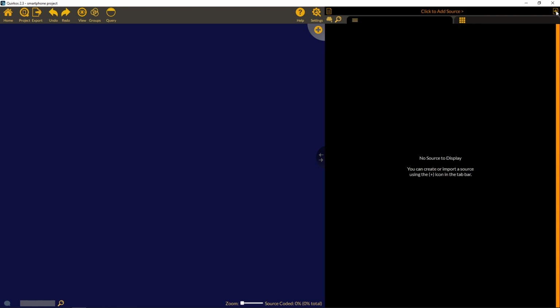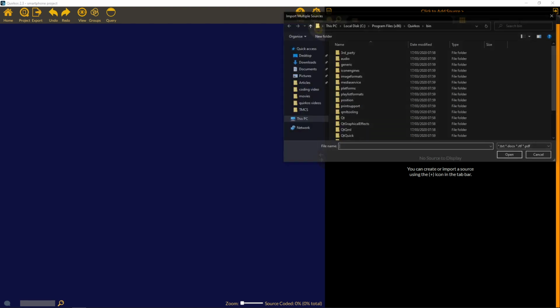So I'm going to click on the plus button at the very top right of the project there. And I've got a couple of options. So I can create a blank source, which I can write straight into. I can select files. I can paste from the clipboard. I can bring in spreadsheet data from CSV file or an online survey platform like SurveyMonkey or something like that, or a whole folder at once. So I'm just going to choose select files here.